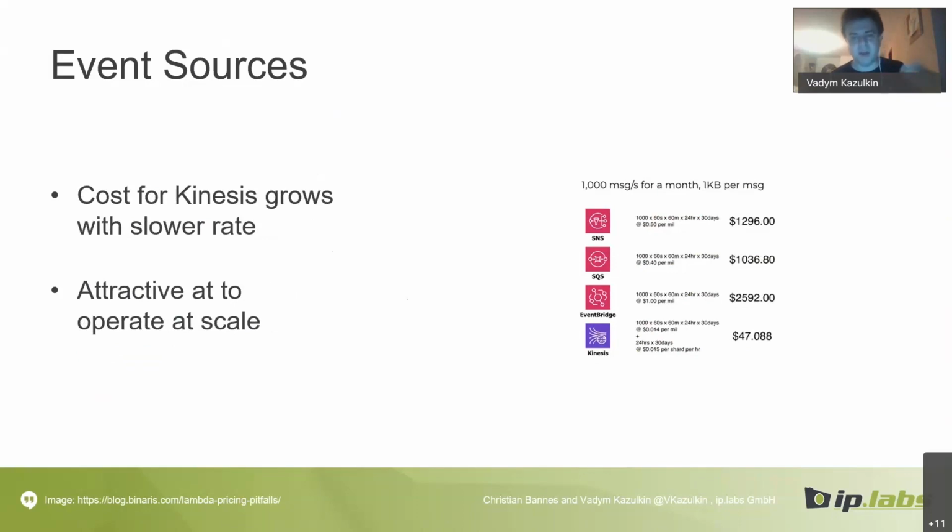from 1 message per second to 1,000 messages per second, we have different pictures. So now the Kinesis service is the cheapest one, and SNS and SQS became more expensive because they are priced by message. So just there, the operational people are very sensitive. They go for all these constraints.